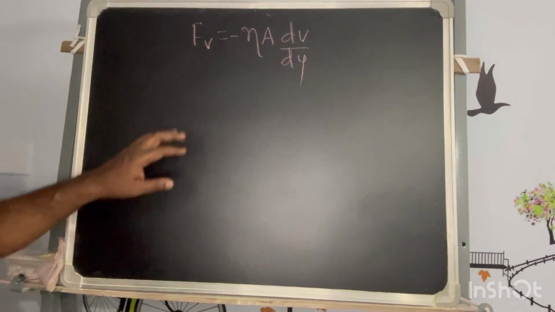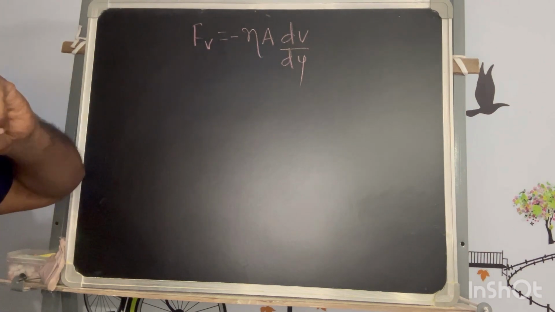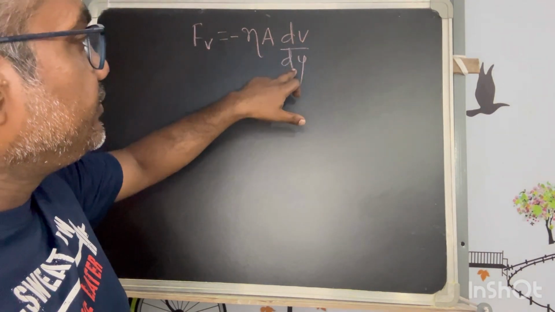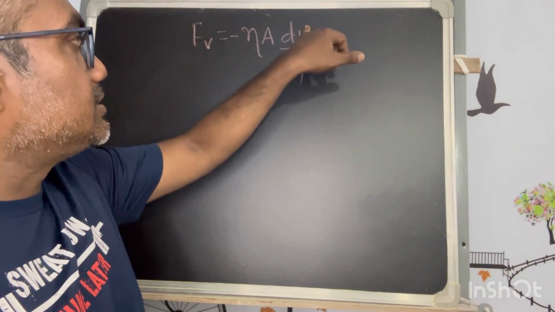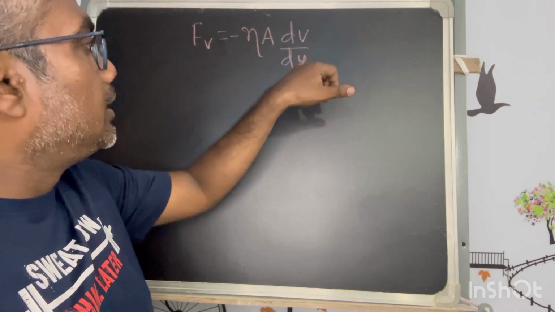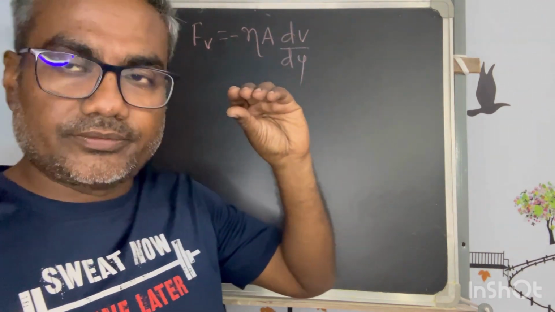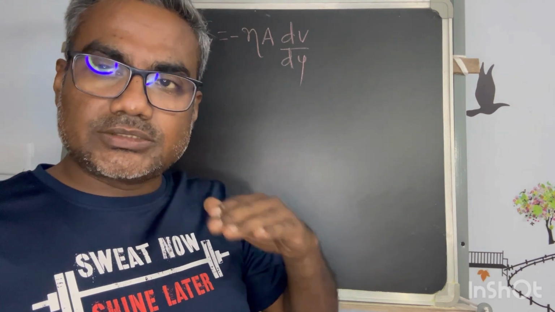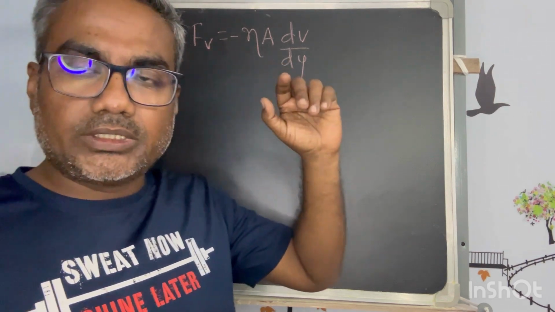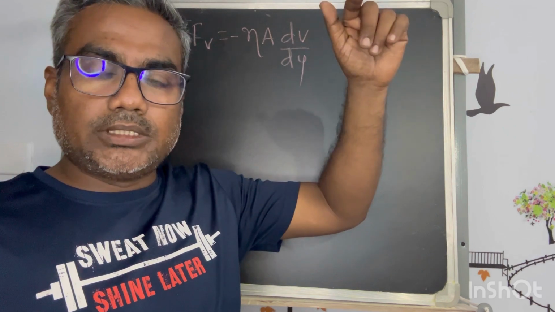So you know all this part. Fv is the viscous force, eta is your dynamic viscosity, A is the cross section area of that layer on which that Fv is acting. dV is the velocity gradient, where V is the relative velocity between the layers, and dy is the distance taken from the rest, where the velocity is 0, to where we are measuring. So this is being taken from the rest position up until the layer we are talking about.